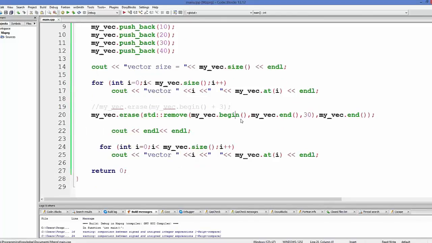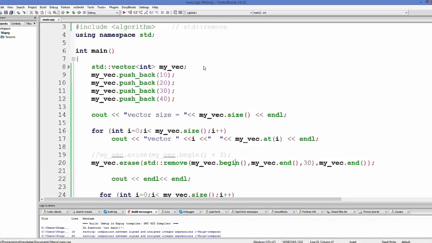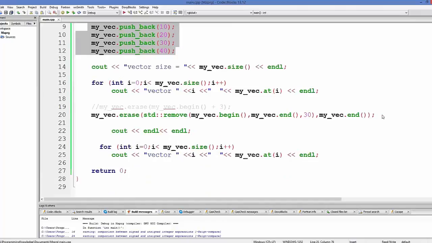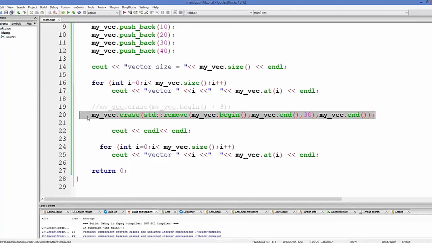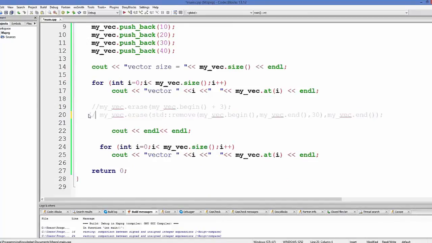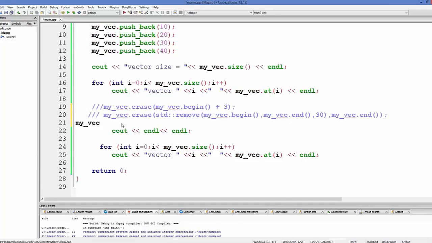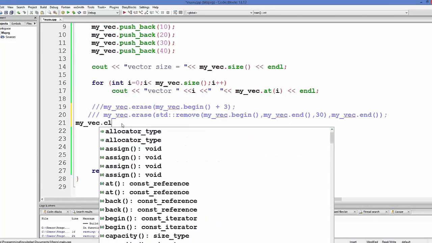Now if you want to erase all the values from the vector, or if you want to clear the vector, so you want to delete all the values from the vector, what you can do is I'm going to comment this out, and to remove all the values from the vector I can just use the vector name.clear.